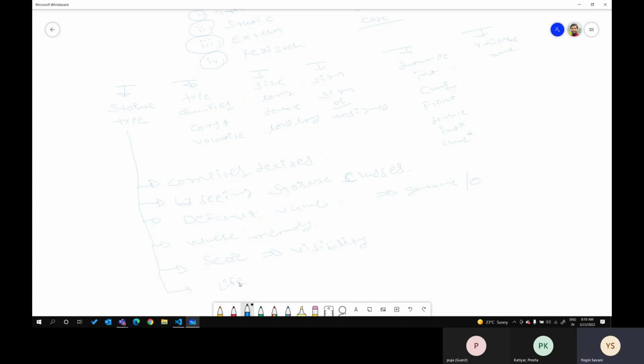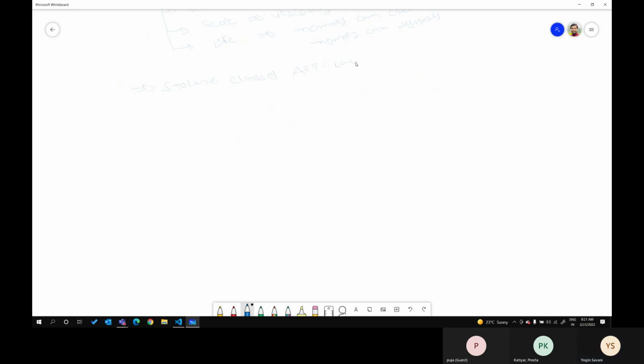The life of that variable: within the function, within the file, within the program, what is the life? When memory is created and when memory is destroyed. So write down all these things. Storage class is applicable to variables and functions. Static and extern are assigned to functions and variables.